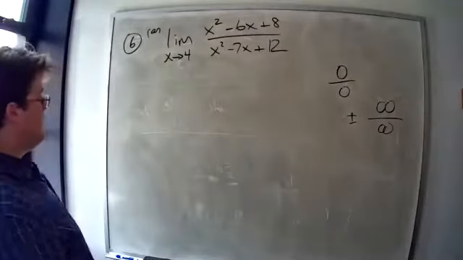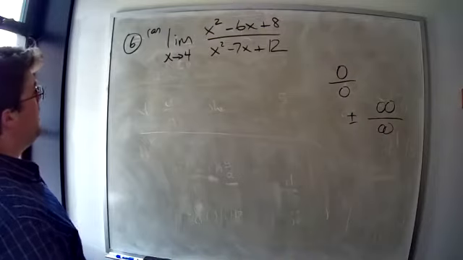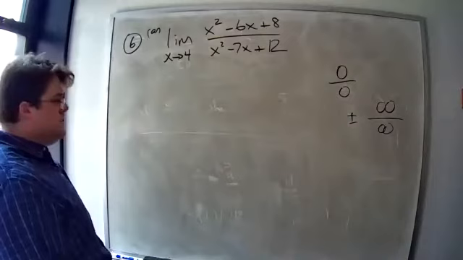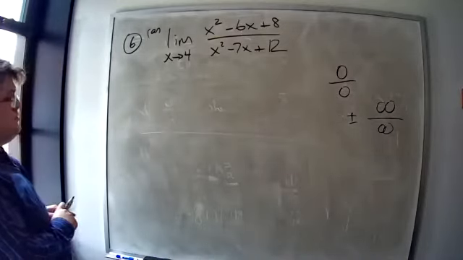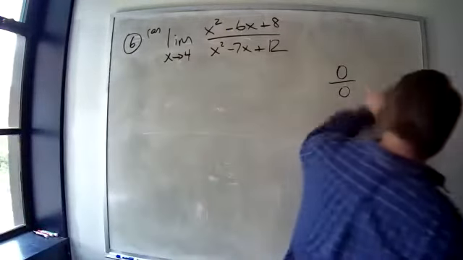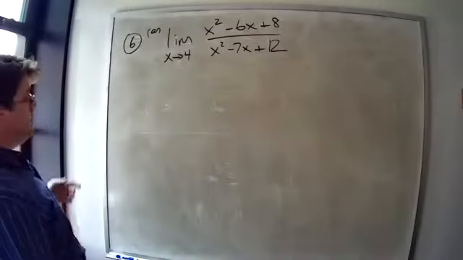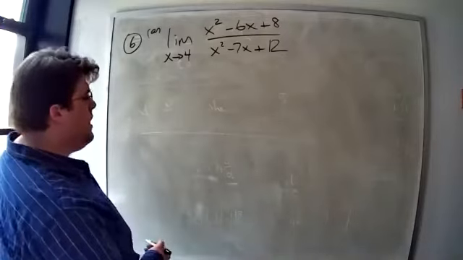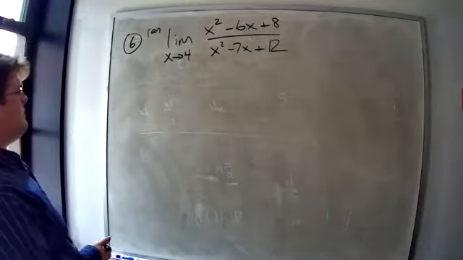So these directions here for number 6 say to use L'Hopital's rule. On a test, it'll never say you have to use L'Hopital's rule. So it'll say, if you do use it, indicate where you use it and why you use it. But here, we will use it in both parts. So in part A, well, we have this limit.